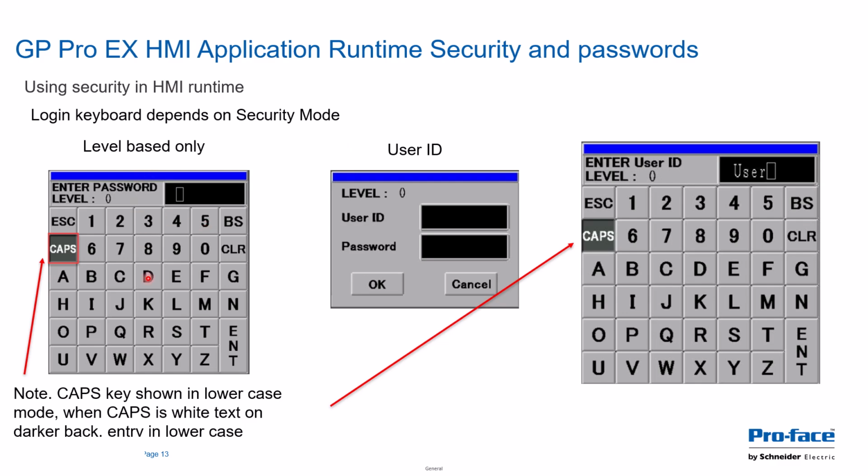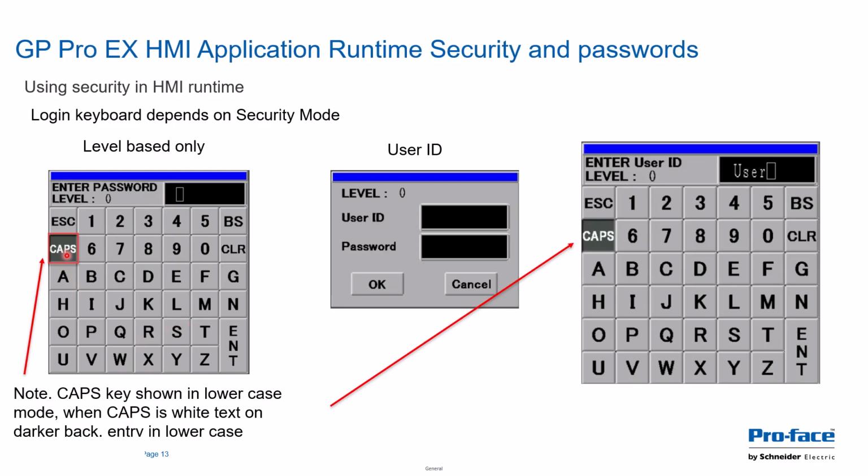level, what the password entry looks like when we do a level-based only security system. When I have to enter a password, I simply get an alphanumeric keypad. The thing to note here is this caps key. It has opposite behavior, and a bit of a unique behavior that you should be aware of.